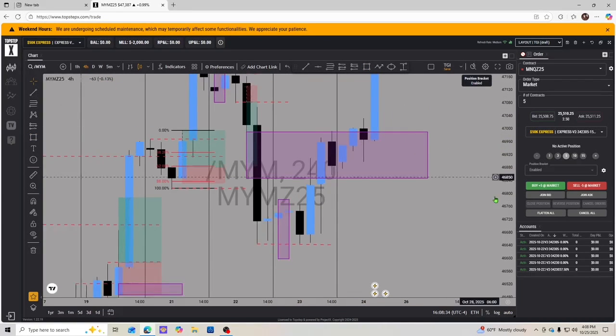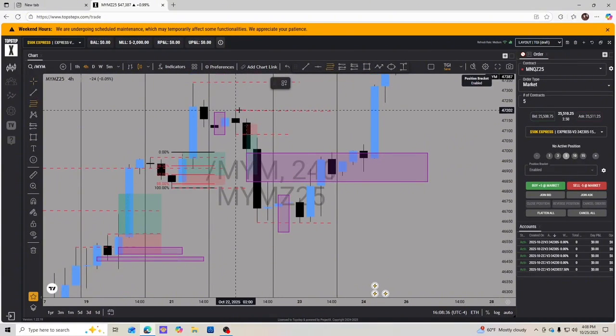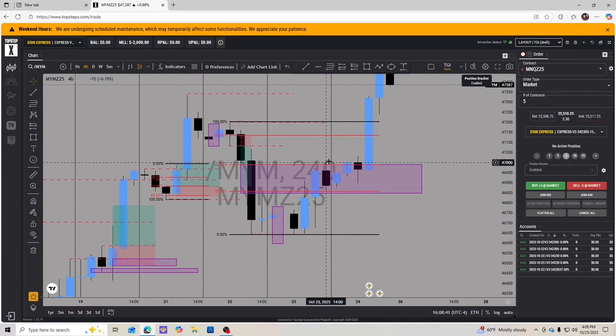If we pull a fib from the high to the low just to try to get a bearish entry, we could see that this level is a 62% level. Possibly could have caught shorts here going down. This is, I think, something I actually did look for. I don't know if it would have played out, let's see. If we would have got our 1-2, we clearly would have got out here with a 1-2 ideally.